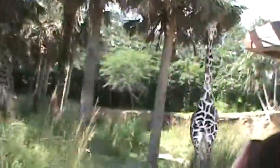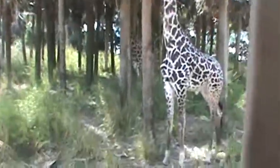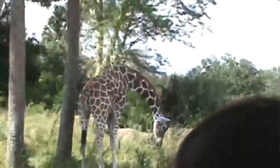Now to the left, you're going to see an entire tower of giraffe. Now giraffe at birth are about 6 feet. By adulthood, they can grow to be as tall as 20 feet. Look at that. Wow. And also out of the 9 subspecies of giraffe in the world, researchers have actually discovered 2 right here in the reserve.